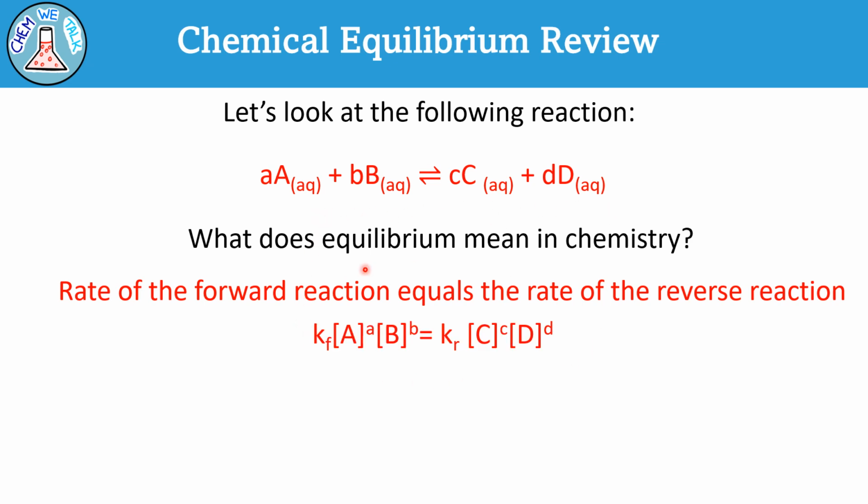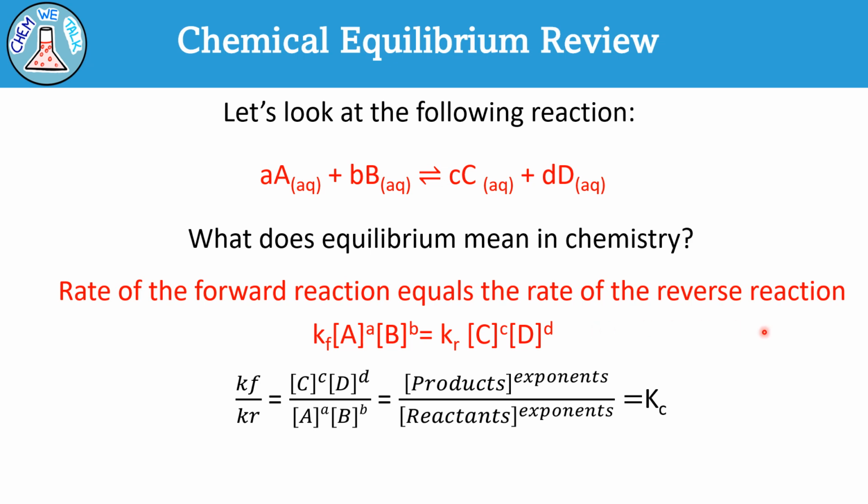And if you remember the rate law video as well, we can write the rate of the forward reaction as just a Kf, arbitrarily, times the concentration of A raised to its coefficient. And again, we can only raise to the coefficient because we know that this here is an elementary reaction, which is a reaction that only occurs in one step. Then you have B to the b, equals the K of the reverse reaction, so going from right to left, and now C to the c, D to the d.